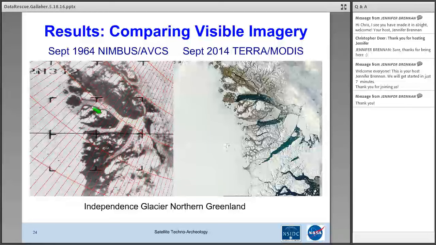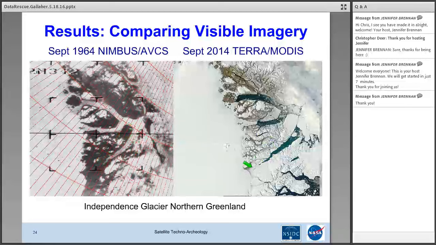You can see the ice is going all the way from the ice sheet all the way down. The glacier is going all the way to the sea. And look at the channels here, they're all the way filled up. You can see that that ice has now retreated almost all the way back to the ice sheet. This channel right here is now completely open, and at that time it was completely closed.